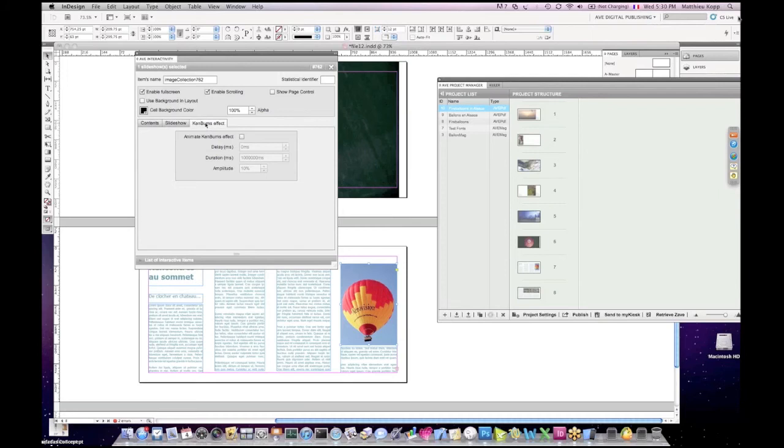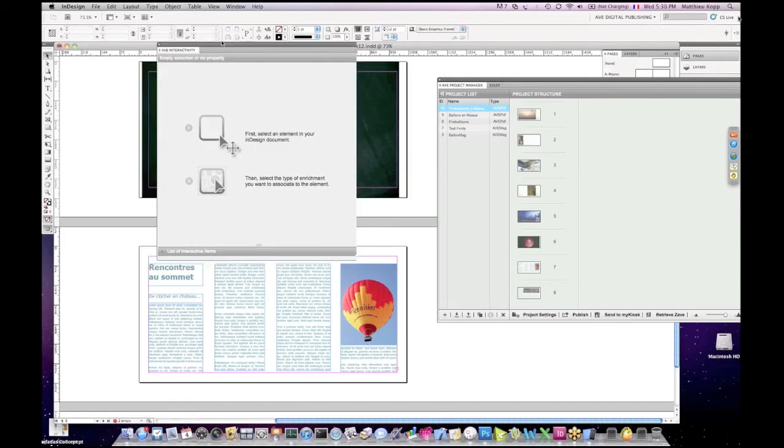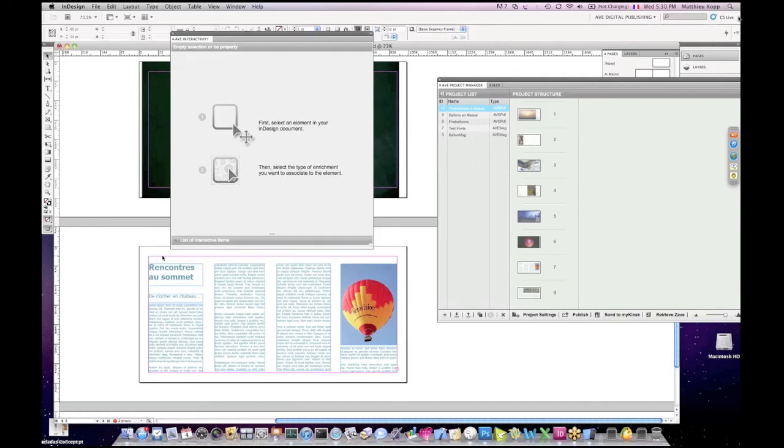And you can also add Ken Burns effects to the images inside the page, inside the slideshow. Let's leave it like that for now. The last thing I want to show is how you can create a guided reading in a page. Guided reading is simply the process through which the iPad reader program will actually move automatically from one point of view to the next in order for you to read a full document.